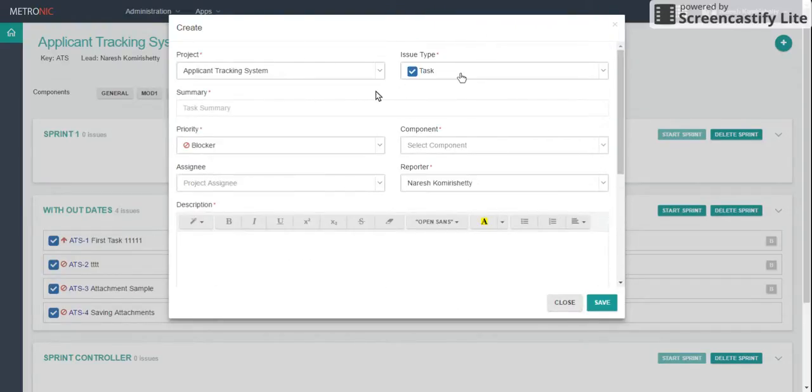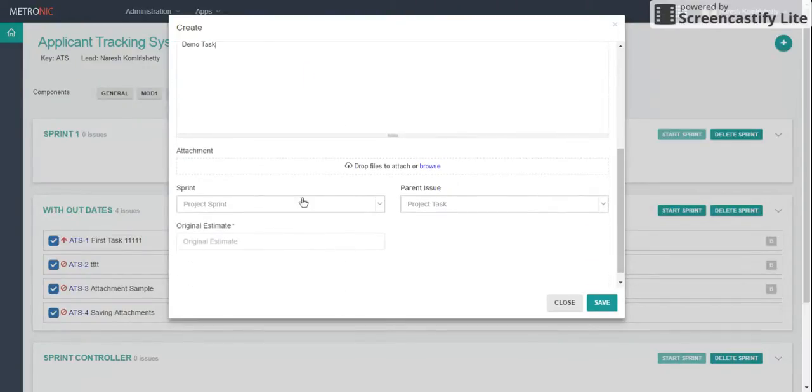So let's create it. A demo task, the component is general, and I'm not giving any assignee.